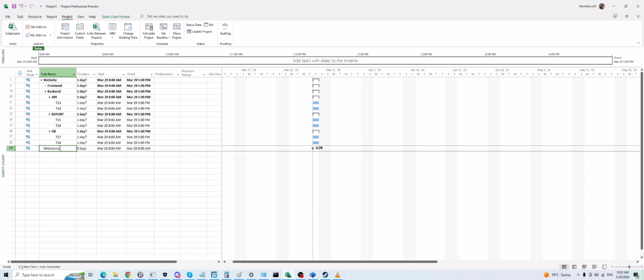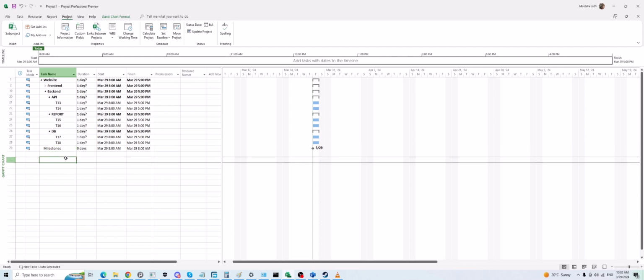As I said, milestones, from the Microsoft Project tool perspective, are just a task with a duration of 0. But using the milestones inside of the project plan is kind of an art. Let me elaborate on it more for you.